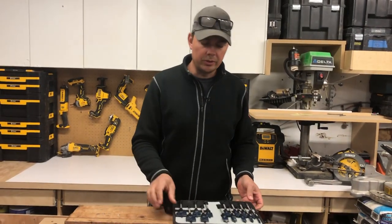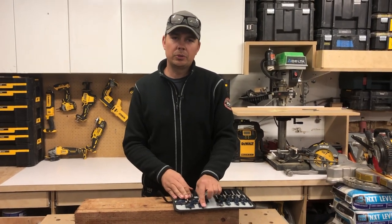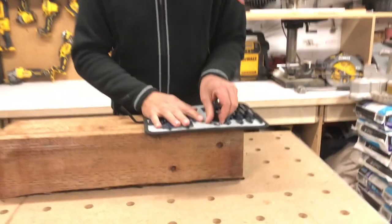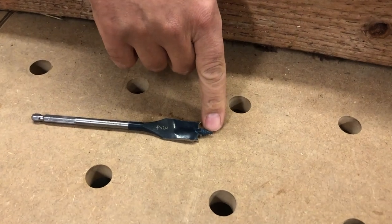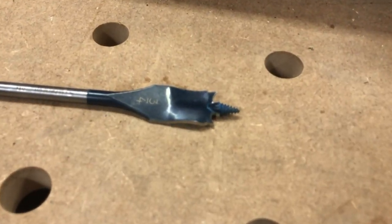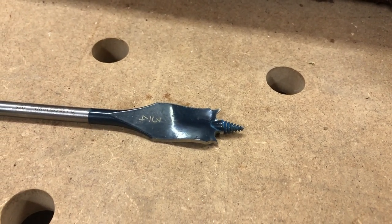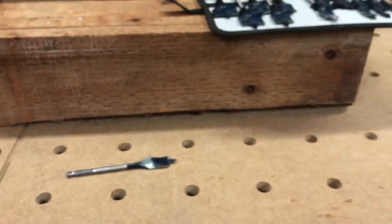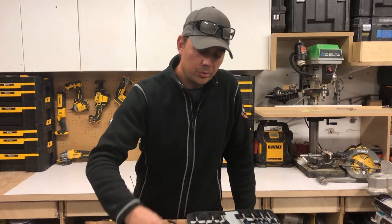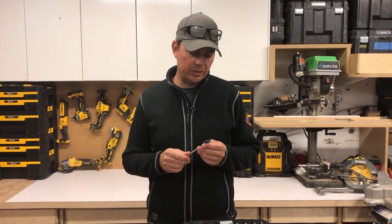I used to use — well I still use them I guess — the DeWalt spade bits. They don't have the screw bit on the front here, so if you want to zoom in, let's just take a look at the three-quarter bit. See, they've threaded the front so that helps suck the drill bit right down into the wood when drilling. These things will plow through wood like crazy. So keeping that in mind, if you need to drill a shallow hole and not drill all the way through something and you want to use a spade bit, don't use these because these just keep going and going until you get to the other side.